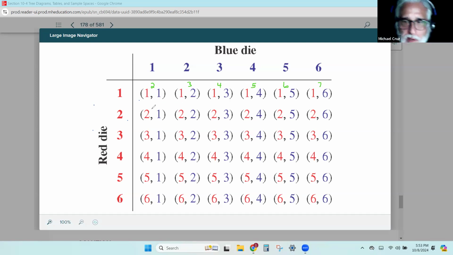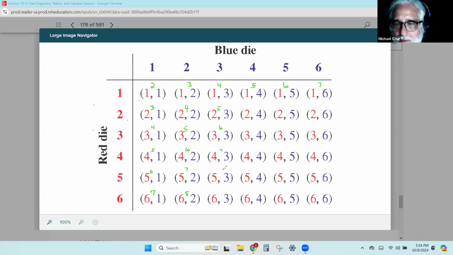Same thing's going to happen on each one of these. So this is 3, 4, 5, 6, and 7. Same thing's going to happen here, except it's going to start at 3 rather than 2. So 3, 4, 5, 6, 7, and 8. And see, the same thing's going to happen here, except it's starting at 1 less. There's a pattern to it.